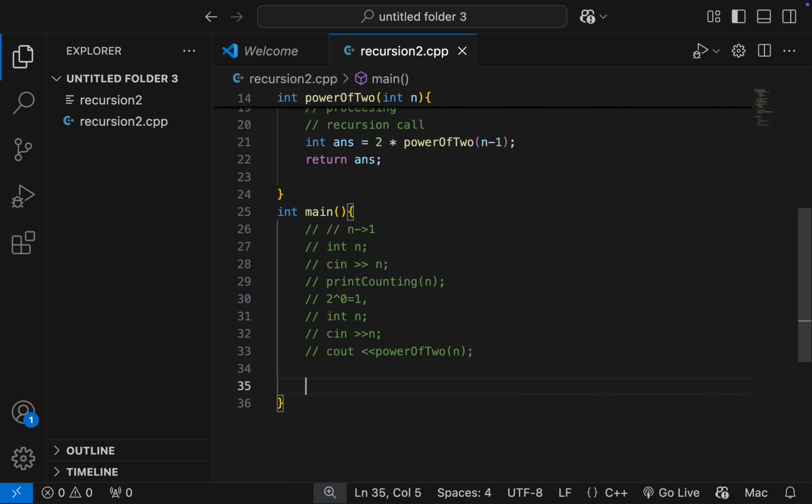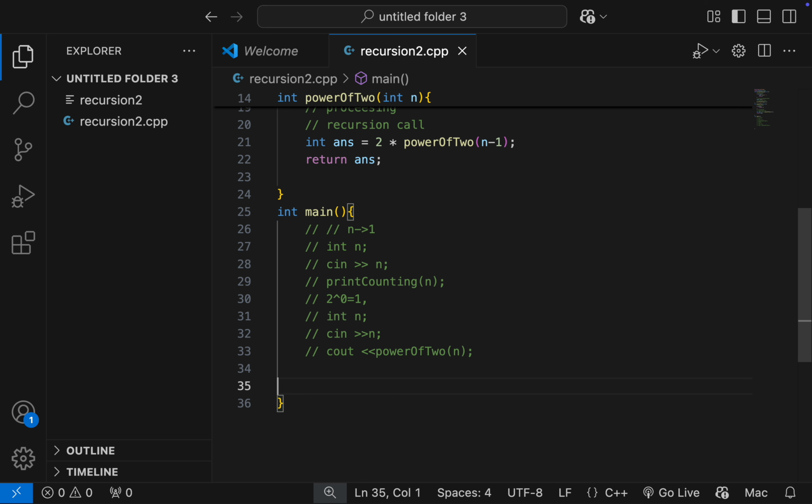And in this problem, what is given? We have seen in the linear search algorithm that you have to traverse the whole array and find out whether the element is present or not. So let's see whether linear search can be implemented using recursion or not.